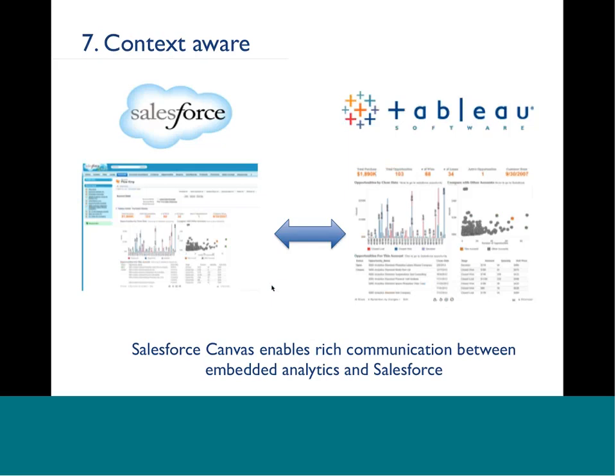The next element that's important, and I'm going to spend just a minute talking about this, is that the dashboard be context aware. So what do I mean by that? That means that if I open an opportunity, I don't have to then go select that opportunity within the dashboard. The dashboard in that opportunity card is automatically updated for that particular opportunity. And it might be easier to see in a demo. We'll definitely go into this.